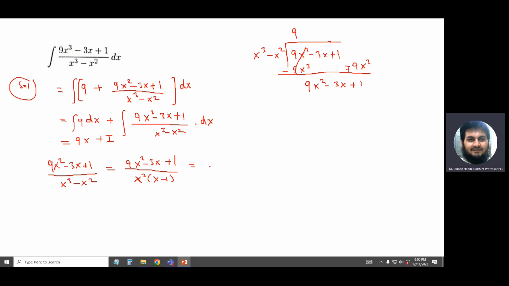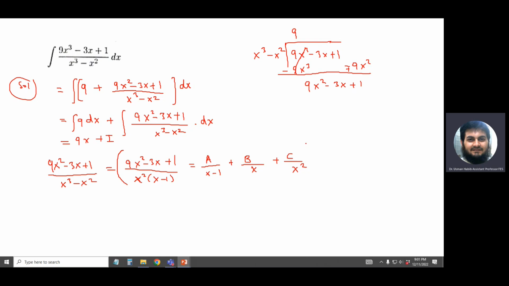So for the partial fraction, we need to make fractions, but we don't know the coefficients. So these are the unknowns A, B, and C. So the first one is to the power 1. We just write it down simply like this. Now for the repeated roots, x square is repeated, like x and x square. We write down with x the first time b over x, and for the second time, as the degree of the polynomial decreases, we just write down c over x square. If this was x cube, we would write d over x cube with this as well. But here we will stop. Now, this is the trick to find the values of a, b, and c.